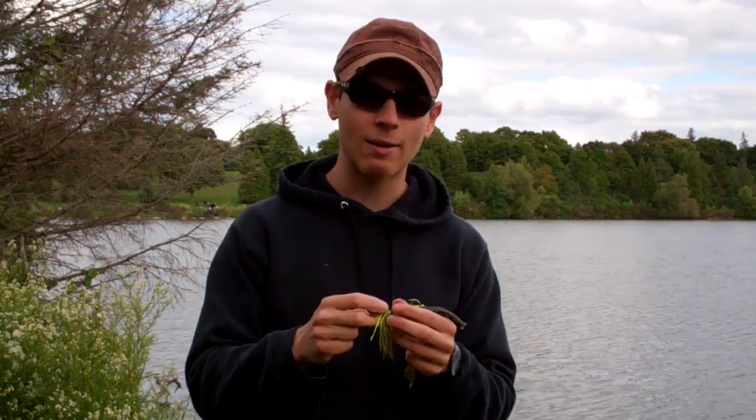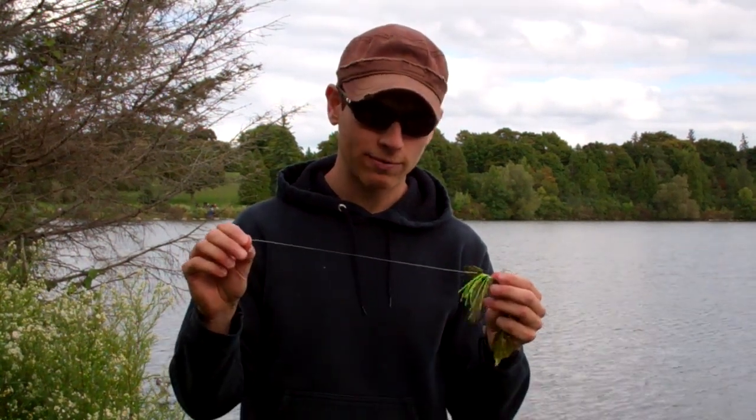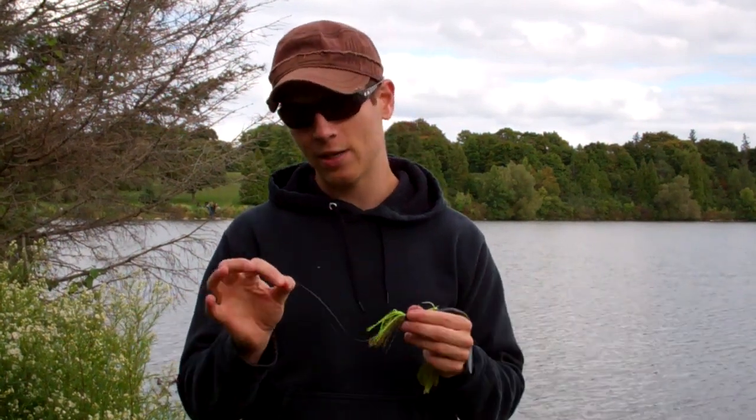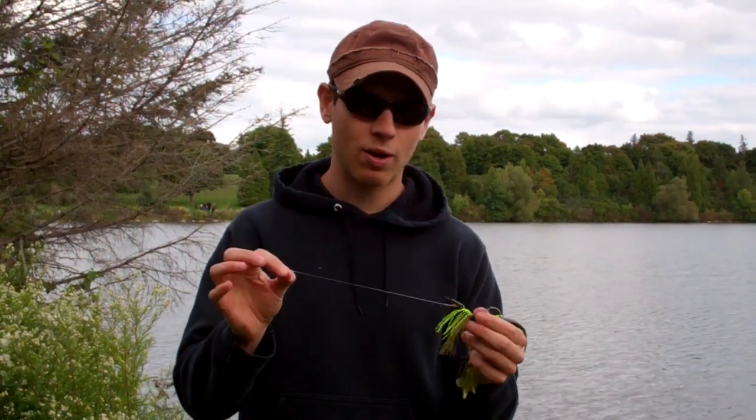In terms of line, I'm usually throwing it on 17-pound test fluorocarbon. Typically throw it always on fluorocarbon. 15 to 20 pounds, 17 is usually where I am. And then for me as well, in terms of the rod, I'm using a rod that's a lot like a crankbait rod. So it's got a fair bit of tip.